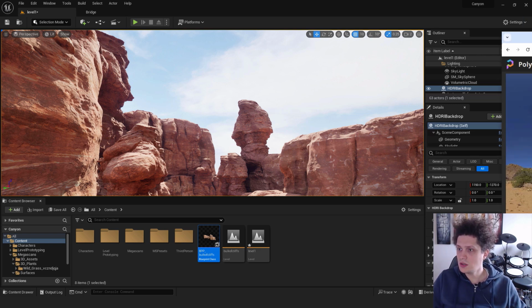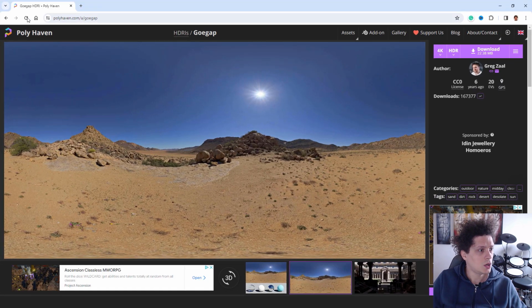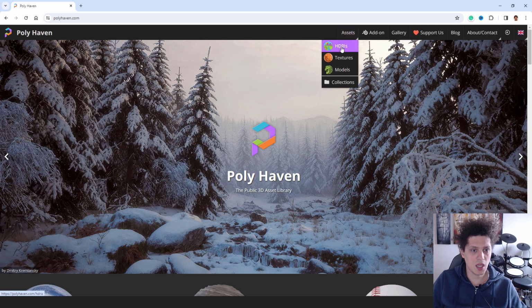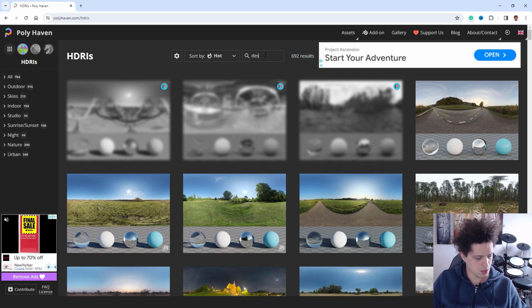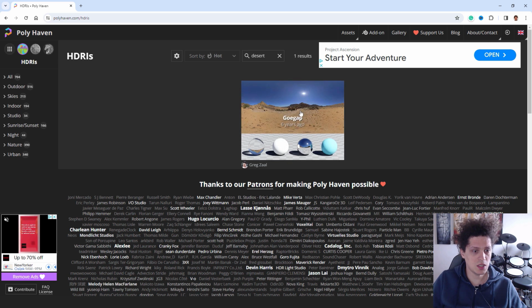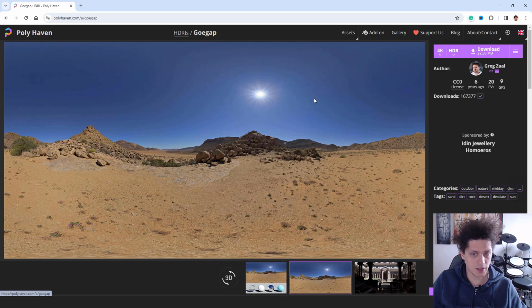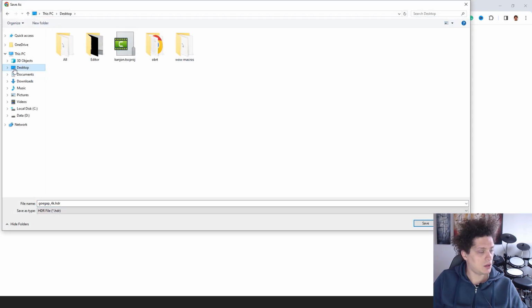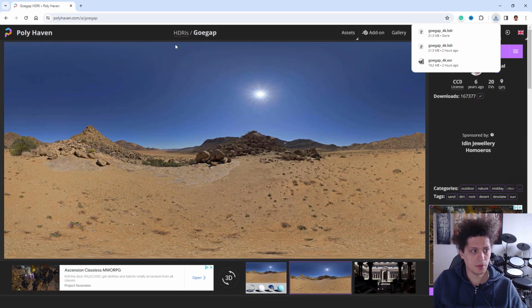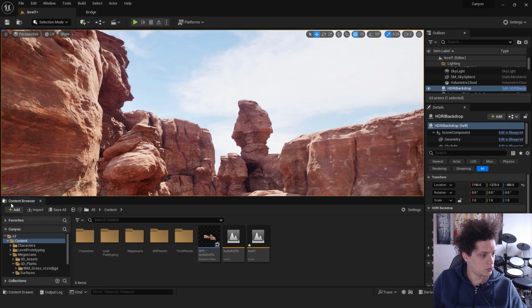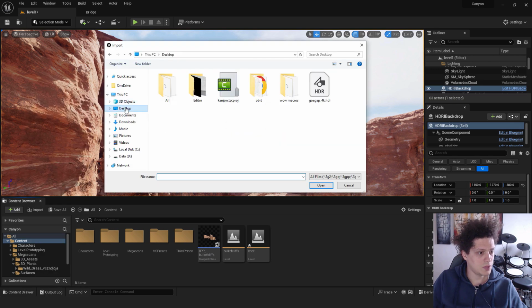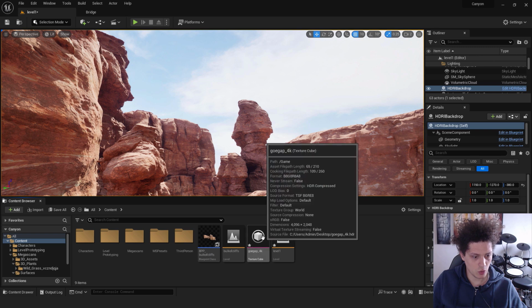Okay, I will open this in Chrome and move it here. Go to the Polyhaven website, and go to Assets, HDRIs, and type in Desert, for example, and you can see this one. Select it. I will go with 4K HDRI and click Download. And save it, for example, on your desktop. We can close this and go to the Add button over here, click Import to Game, go to Desktop and choose our HDRI, click Open, and it will be shown over here.